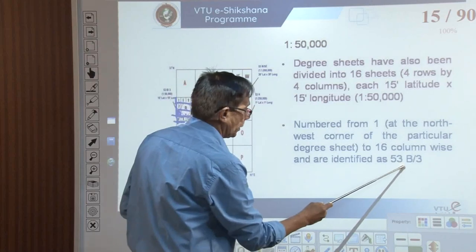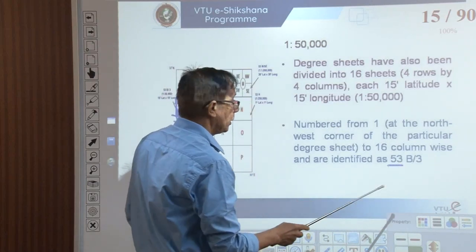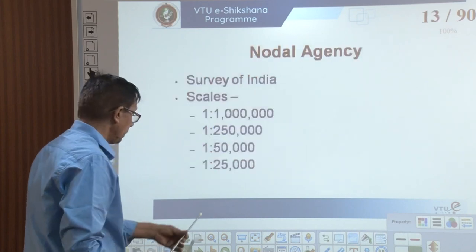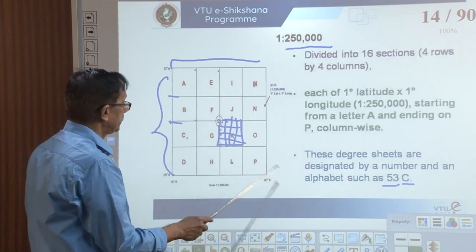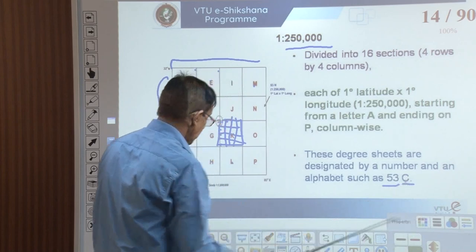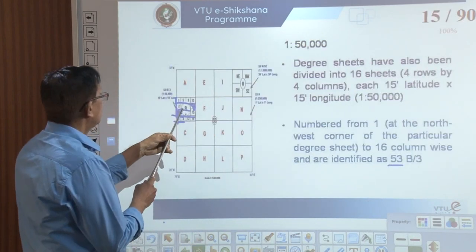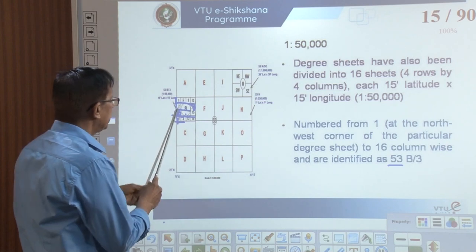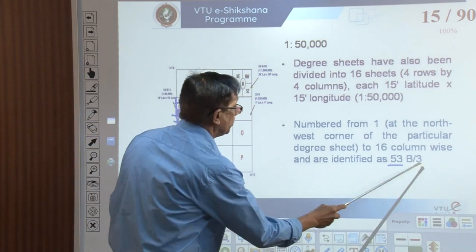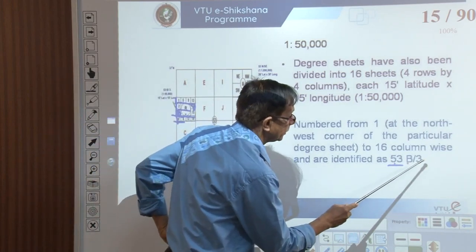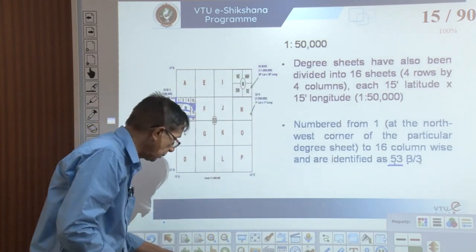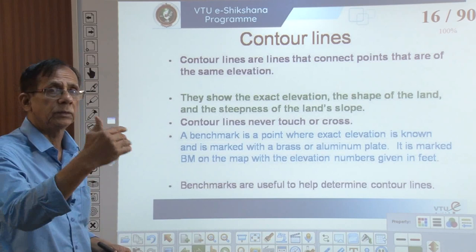in addition to this number, that is that number, we have this number. Then C, whatever. Then I must go to that C or B or whatever. Then I have to mention the number. 53 by 3 is this. So it involves this. Then only I am very specific, that reaches to different scales.